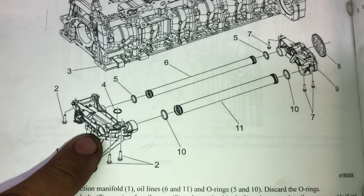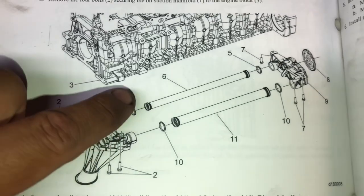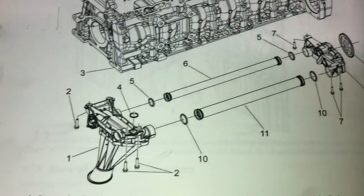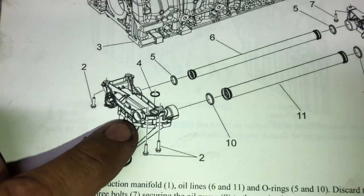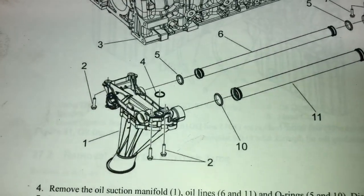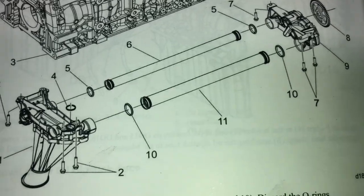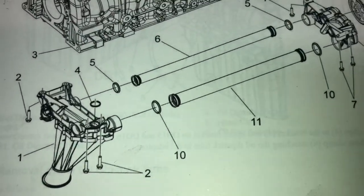Here is the oil pump suction module and the oil lines for a DD-15. As you can see here, the manual is very simple, very straightforward. This is your suction module. You have your seals or your O-rings — two on each side. Now what typically goes out or will fail is going to be the O-rings and the actual suction module. Internally, there are some components that will begin to fail. So you lose oil pressure, you lose oil being maintained within the engine block, and that essentially is what causes the failure or the catastrophic failure.